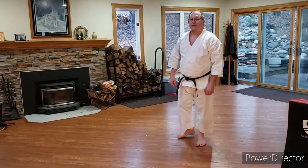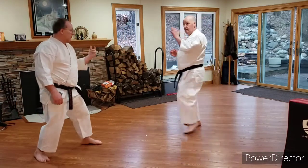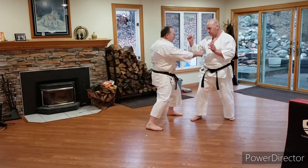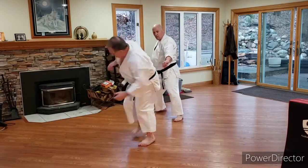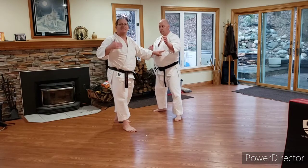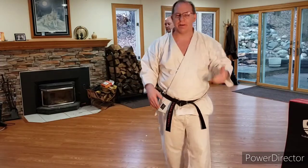Or you can stand up and look at me for a second. If you ever try to actually apply this, let me stand over there. It is possible that I'm chasing him. So I'm going straight that way with my roundhouse kick, my back thrust kick, and he's just trying to escape. Possibly he went sideways. So I throw this roundhouse kick, he goes that way. Uh-oh. I have to aim over here where he is now. I might have to cut my foot a little short. There's lots of adaptations to make it fit if you're going to use it. Just a thought. Here we go.